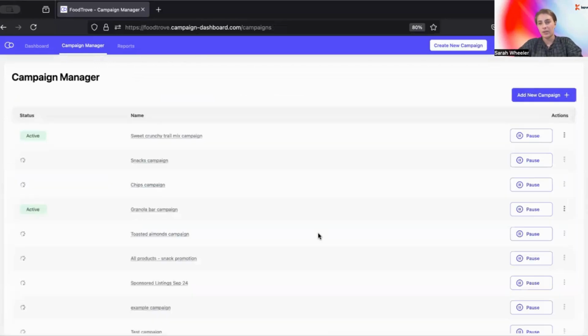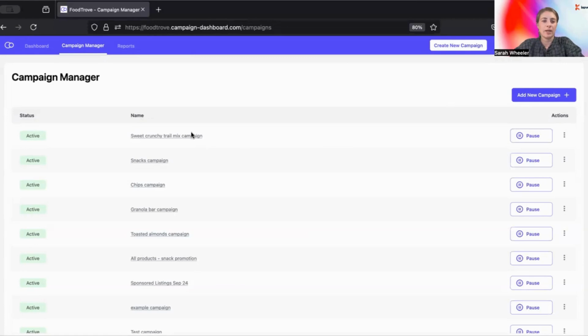Now, if I was a publisher and I wanted to make sure it's there, I can also go into my UI at this point to see the flight and it'll appear in the management UI. I'm not going to go there at this point, but just know that that is also visible to you from the management UI perspective. So now I'm in my campaign manager tab. I can see all of the campaigns that I've created with self-serve, and I can pause, I can resume, I can add new campaigns.